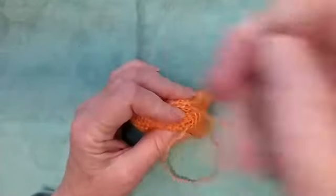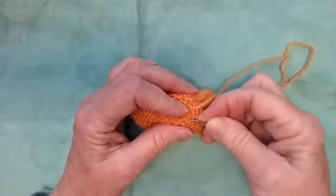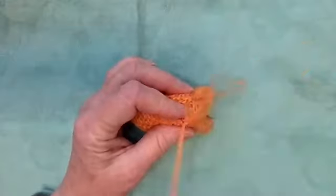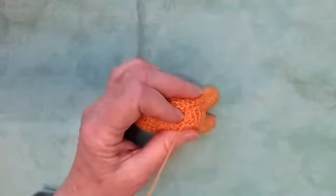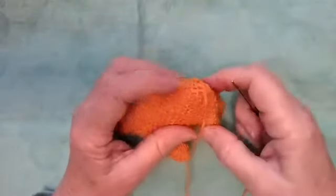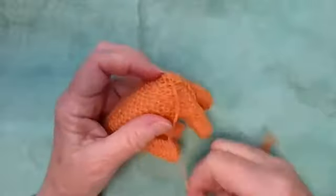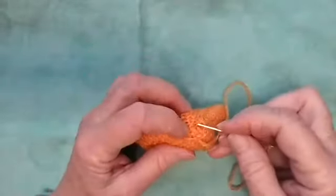When I get up to about here, I'm going to pull those closed and we'll see if it makes the shape I want it to. And if not, I can go over it again and change it up. So now I'm going to pull these stitches closed, and you see how they pull up together like that? And I'm going to round the top of this lion here, and then I might do a little bit more rounding after that.